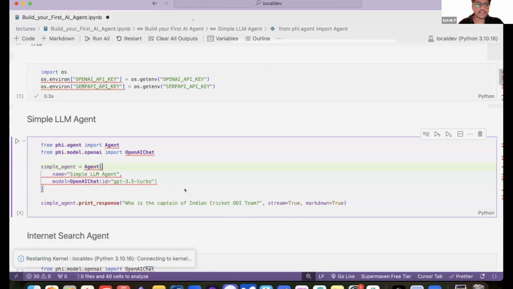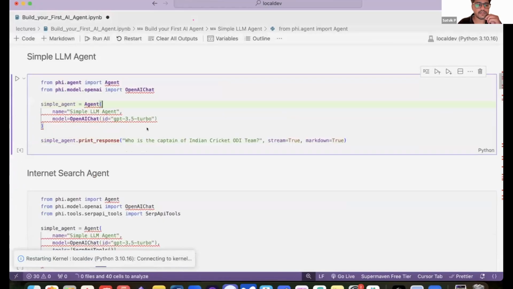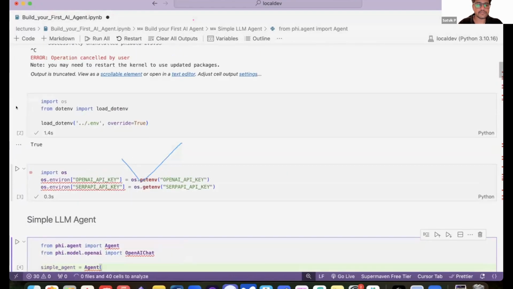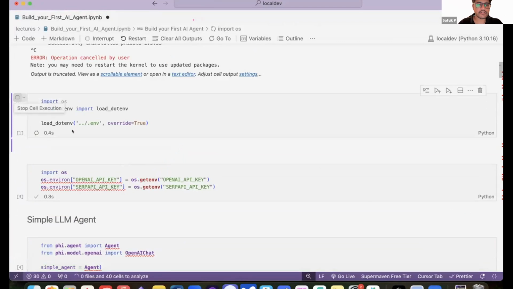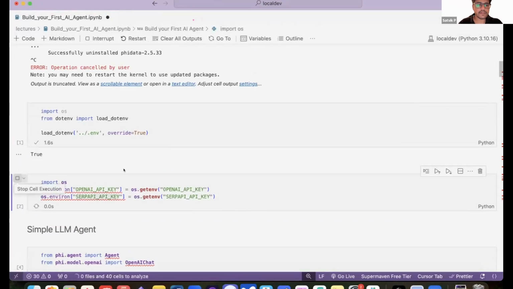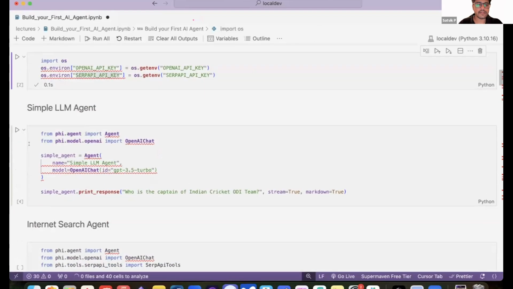So the idea is I'll just try to explain the code. Whenever this notebook is back, I can take more. First of all, what we will try to do is use an LLM simply to ask it some question. And we will see that the LLM will give the answer directly based on whatever it knows. But the idea that we have discussed in our AI agents is that an AI agent should be able to access tools to give us the right answer. That is what we will try to achieve in this. So let me try to run this again. This is done. Okay, now let me run this question where I'm asking who is the captain of the Indian cricket team.